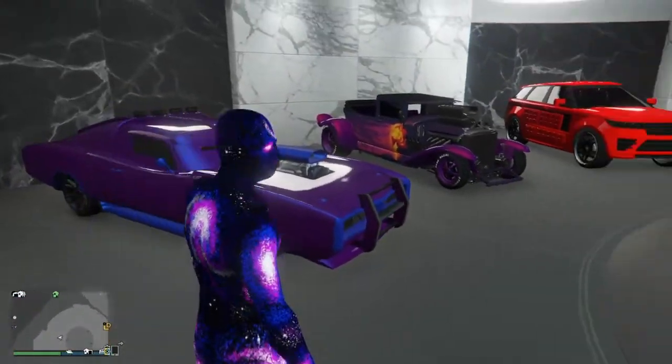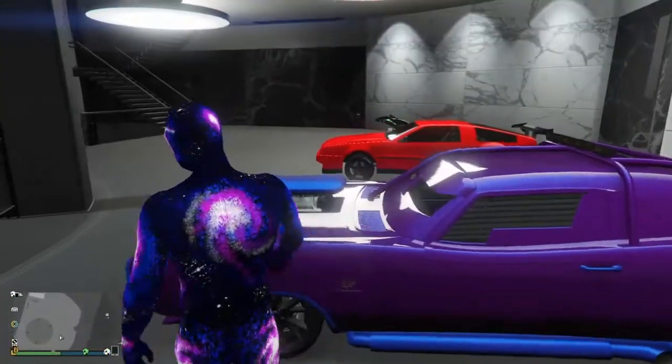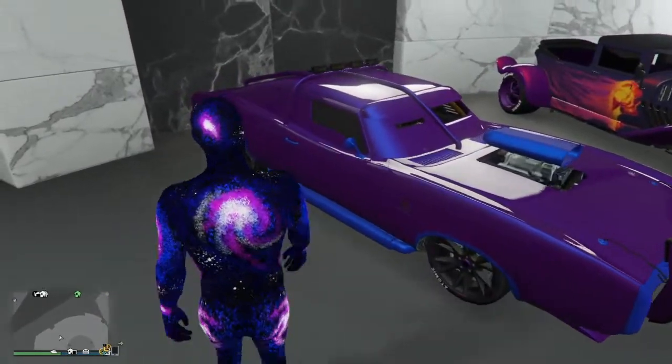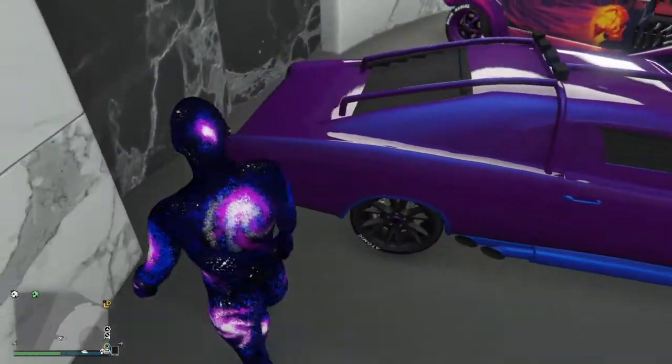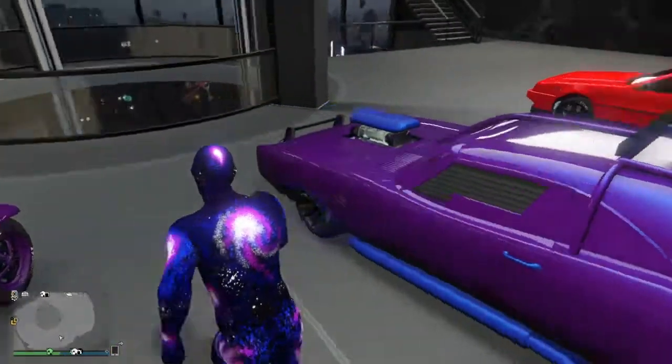Next we have the Duco Death. This is the exact same, not one thing has changed from the last garage tour. So yeah, there's not much to comment on about this thing. I haven't really used it since the last garage tour because of all the other cars I have. But yeah, very armoured, and that's what I like about it.